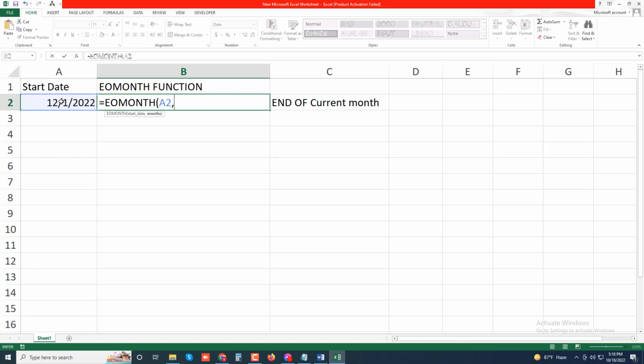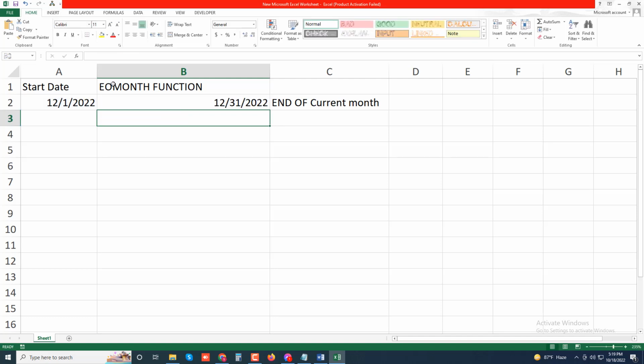Here the month is January, so we write 0. When you write 0, this function works for the current month. Then enter, and you can see 12/31/2022.